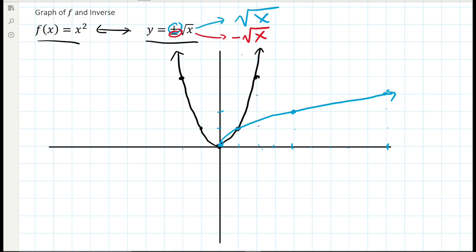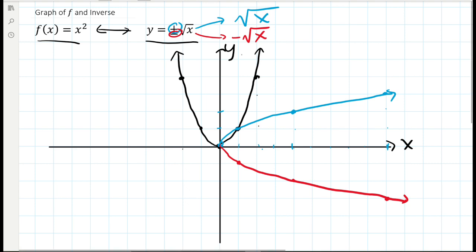Now let's do our negative version. For the negative version, you're just going to flip it about the x-axis. This is the x-axis over here, and this is the y-axis, so we're just going to reflect it. That means it's going to be like this: negative 1, negative 2, and then negative 3. So it's going to be reflected, and then we have something that looks like that. So that's our negative square root of x graph.